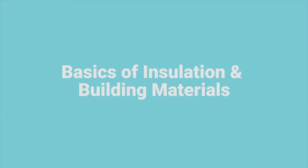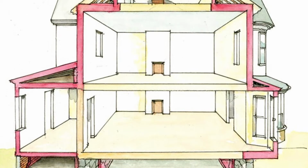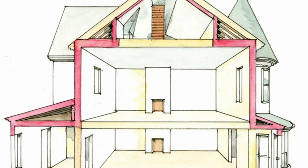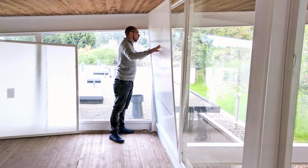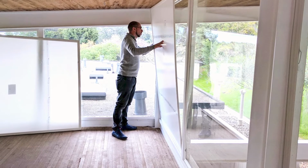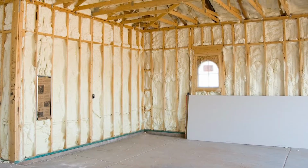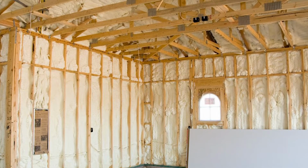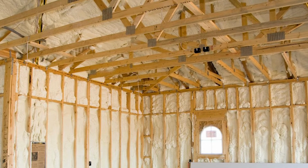Let's go to the basics. Your house is a shell from the outside weather. We call this the building envelope. Different materials in this envelope transmit heat differently. Glass has a high thermal conductivity, meaning there is a high amount of heat loss through the windows. But a wall, for example, won't produce the same amount of heat loss, and a wall with insulation would produce even less, so it keeps you warmer.